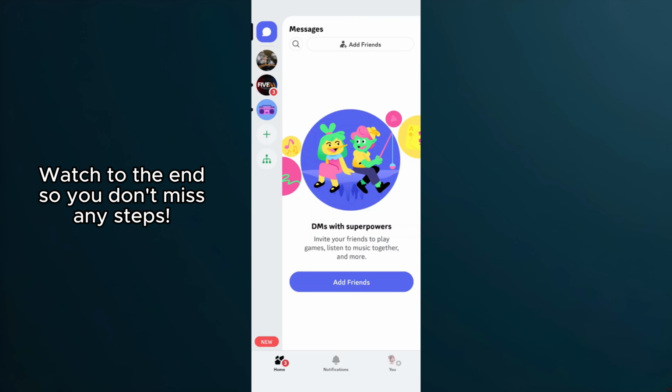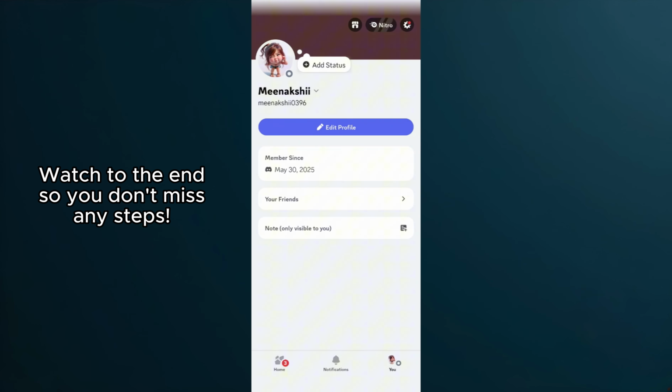First, it's essential to ensure that you have the latest version of Discord installed on your mobile device. Keeping your app up to date ensures access to the latest features, including the ability to manage multiple accounts. If you're uncertain, just head over to your device's App Store and look for any available updates. This step is crucial because an updated app means a smoother, more reliable experience.